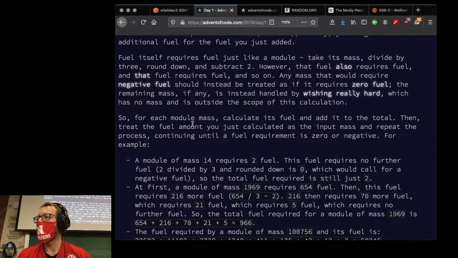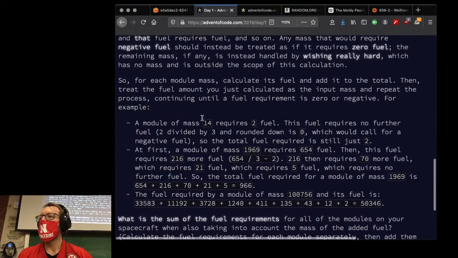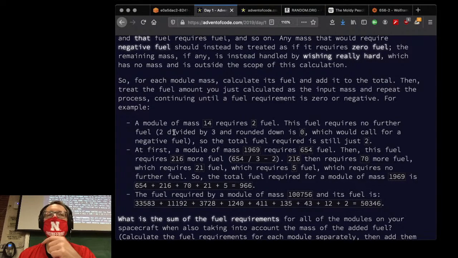Then treat the fuel amount that you just calculated as an input mass and repeat the process, continuing until a fuel requirement is 0 or negative. For example, module of mass 14 requires 2 fuel, right, just like before. This fuel requires no further fuel because 2 divided by 3 rounded down is 0. So I think that magically you wish really hard and you don't have to use fuel for that anymore, right?